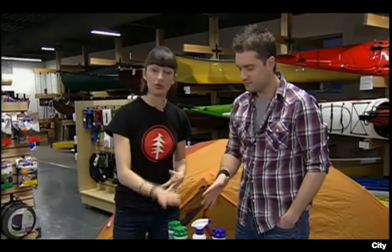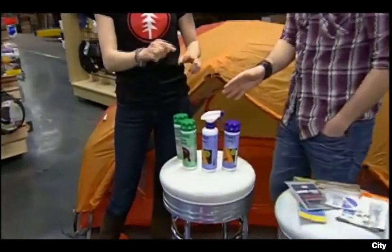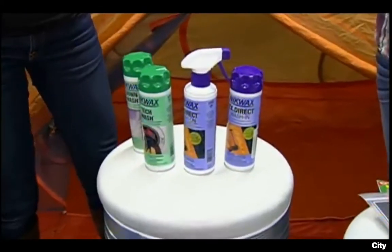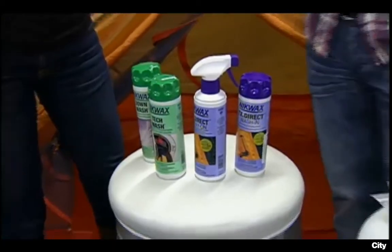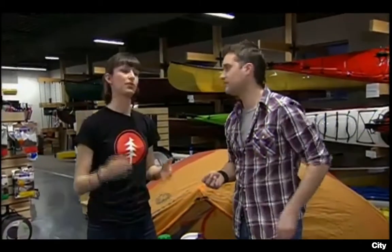So if you're going to wash your sleeping bag, which you can do, maybe it didn't smell that great at the end of the season, you can put it in the tub and wash it by hand. Just make sure you get some good detergent that goes with it, either a down wash if you have a down bag, or a tech wash, which is good for synthetic bags. So if you're spending all that money to get this really good camping gear, you don't want to undermine your investment by cutting corners, because if you're not using the right detergent, it can forever ruin the down inside of your equipment, right? And a proper outdoor detergent is a really, really minimal expense that means your gear will last a lot longer. All right, some great tips from Wilderness Supply.